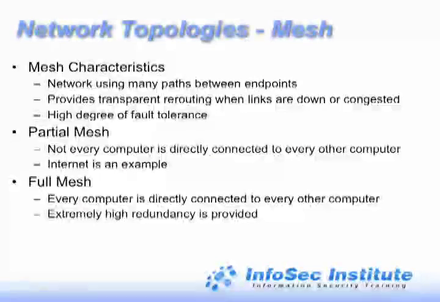Mesh, multiple connections to multiple nodes. A true mesh is every node connects to every other node. A partial mesh is the more common, where you're going to have multiple nodes connecting to other multiple nodes, but basically it's going to interconnect where not all nodes connect to all other nodes. The internet is one really big partial mesh, because you're going to have specific, for example, cities having multiple routes to other cities.